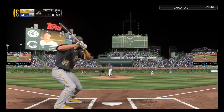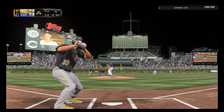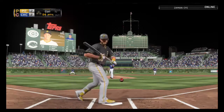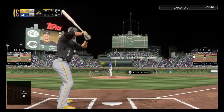He's been throwing it well all night long. 0-2 count. Here's the pitch. And he'll try to take control of the inside part of the plate with the fastball as he backs him off a bit. Whoa, that one definitely took off on him right there. He's lucky that thing didn't go all the way to the backstop. Half swing here, but it won't matter. It's strike 3 called anyway, and that's out number 1.